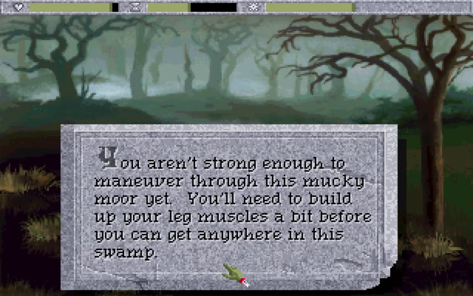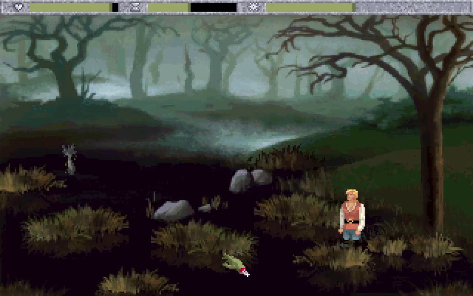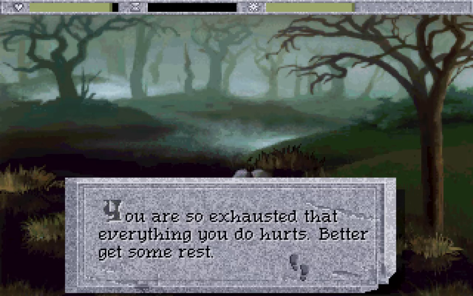You aren't strong enough to maneuver through this mucky moor yet. You'll need to build up your leg muscles a bit before you can get anywhere in this swamp. Oh. But I wanna go. Oh, then they're not gonna come get me? You are so exhausted. Oh. Everything you do hurts. Better get some rest.